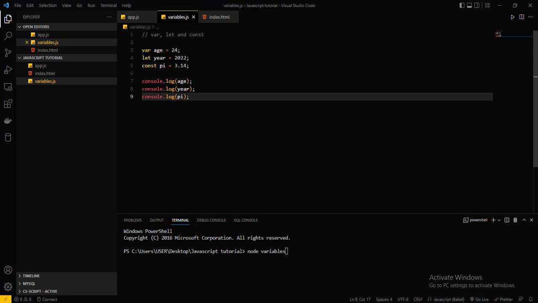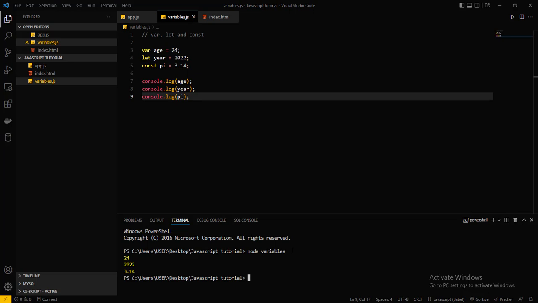You make sure you save the file, and for those running it in the web browser, also make sure you save the file, and after using the script in index.html, save the file also in your HTML so that your code will work fine. So now we'll come down to the terminal down here, and we'll click enter, and there you have it, 24, 2022 and 3.14.